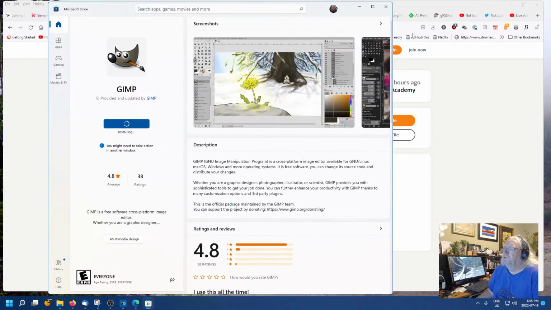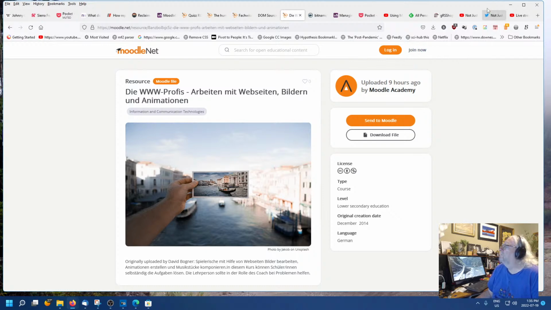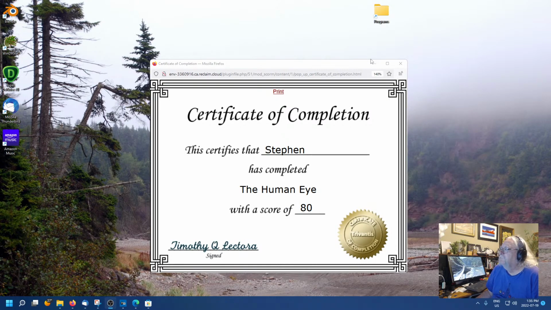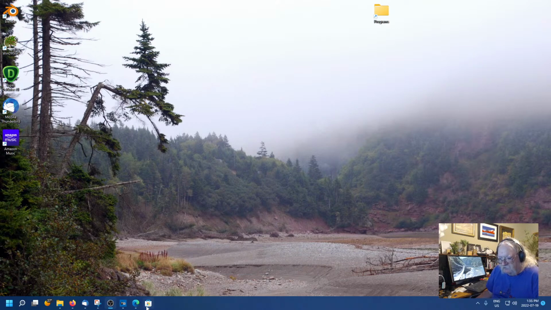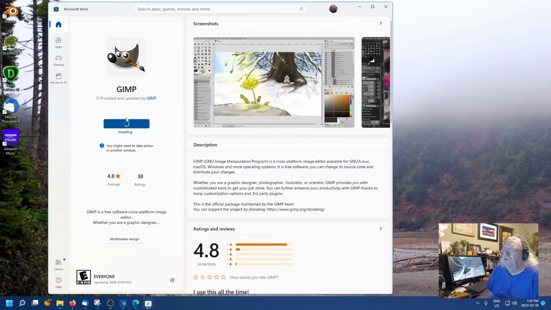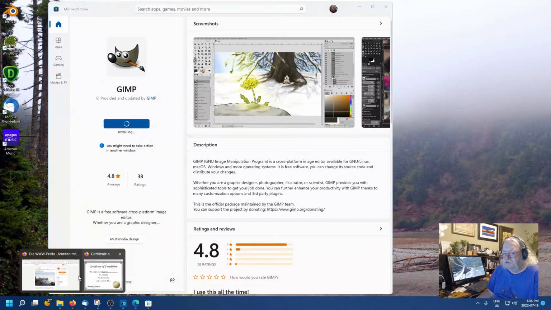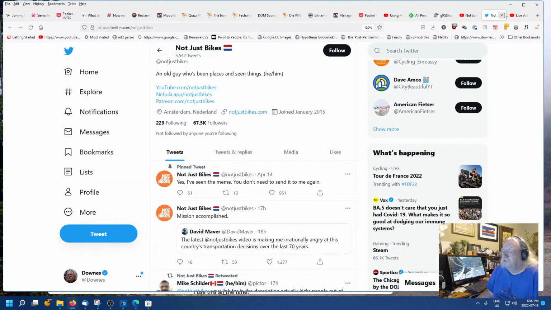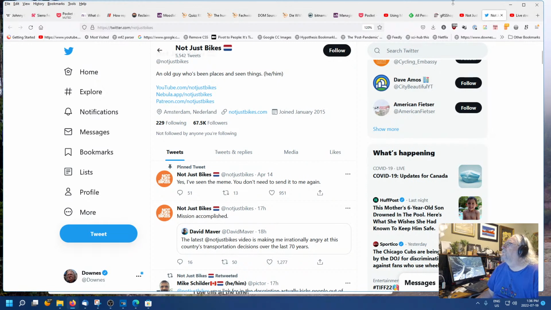I might not be able to install it using the Windows Store. Still looking for this. Oh yeah, I did a SCORM package. There's the original certificate. Well, it's not asking me to do anything anywhere. So, it seems to be installed on the install. Notice how impatient I am, eh? I really am that impatient. That's what the internet has taught me. Be that impatient.